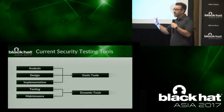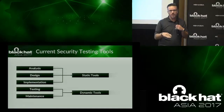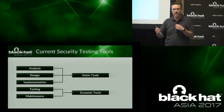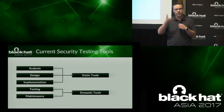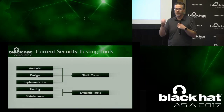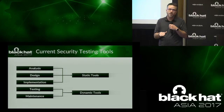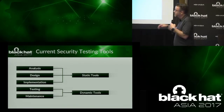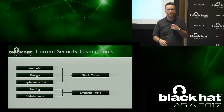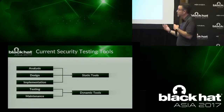The problem there is it really does push more into that testing and maintenance step within your SDLC, mainly because I have to be able to fully build the application for those static tools to identify vulnerabilities, right? They do source to sink traces. They may be able to pick out a few things. They run a regex or something else, but it is very much focused on the later stages of an SDLC. So what we want to do is slowly push further up. I mean, there's things that we can do in the analysis phase, whether that's threat modeling or writing security requirements and things like that, but at some point we have to verify that those things are in place, and that's where the tools come into play.